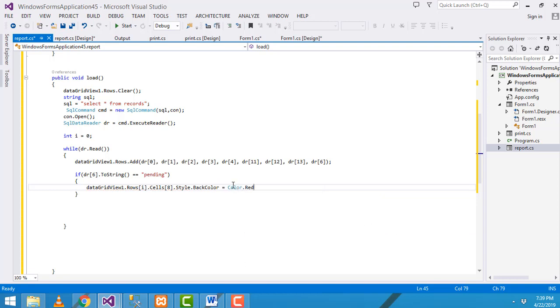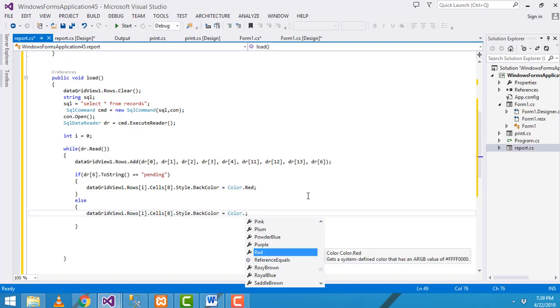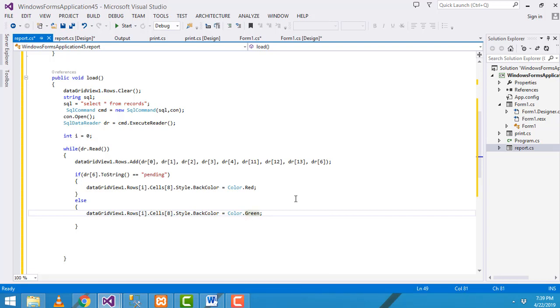If it is pending, the color should become red, else you have to write this. If it is not pending, Ctrl C to copy, Ctrl V to paste the same thing. If it is completed, green. Success means green. If there is a payment due, then red, right? That's the stuff we have to do.